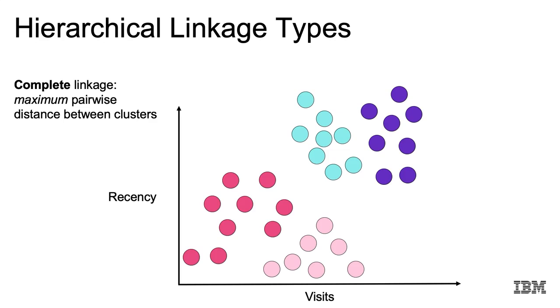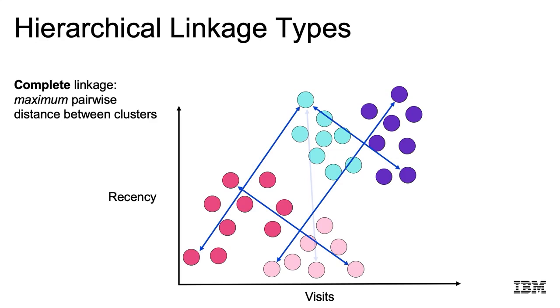Now another linkage type is called the complete linkage. With complete linkage, instead of taking the minimum distance given the points within each cluster, we would take the maximum value, so taking the furthest distance from each cluster, and from those maximum distances, decide which one is the smallest, and then we can move up that hierarchy, reducing here from 4 clusters down to 3.